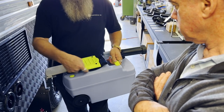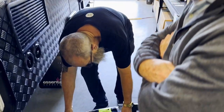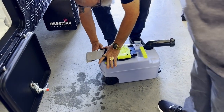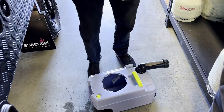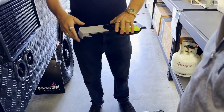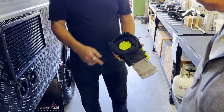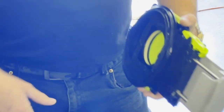Locks him in. Now there's a really big one under here and then two rods that hold this. To get that one off, you've actually got to rotate it that way. So push and pull because it is tight. So that one's got to be closed and this one's got to be out for it to rotate around. On the underside, again, another big rubber seal and then those two rods. They all need silicone grease on.